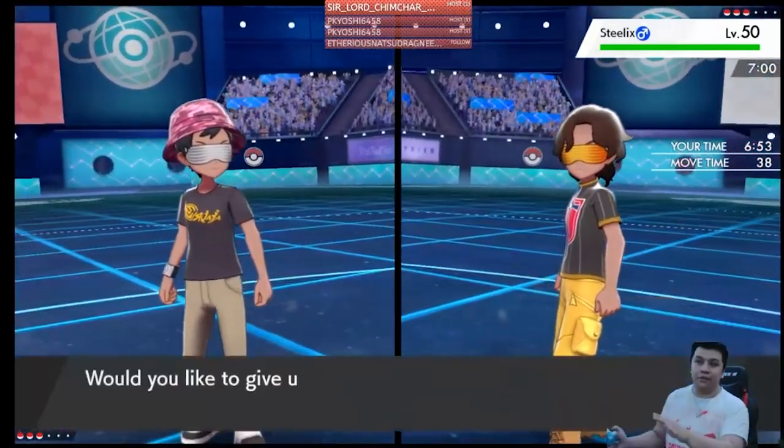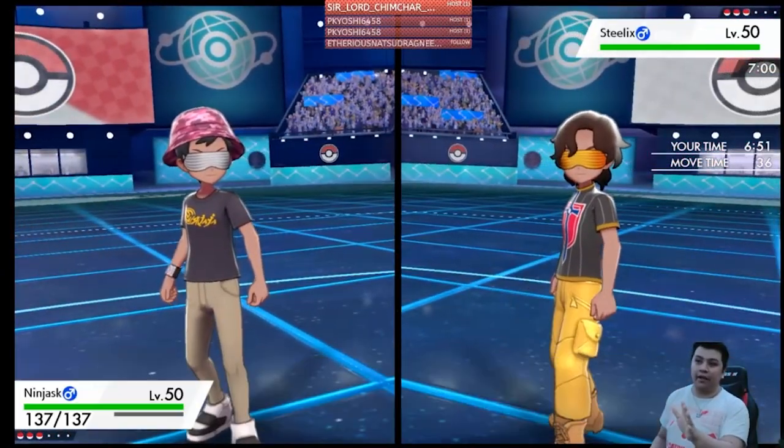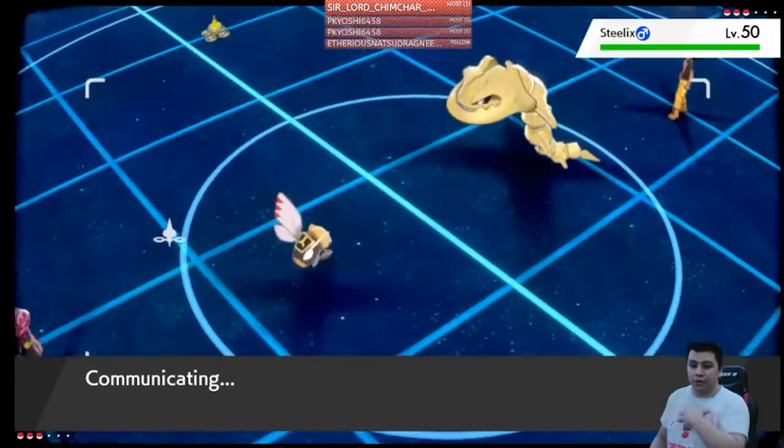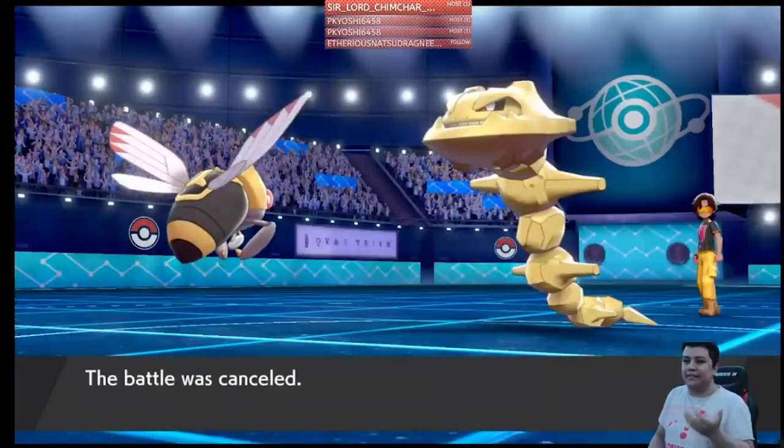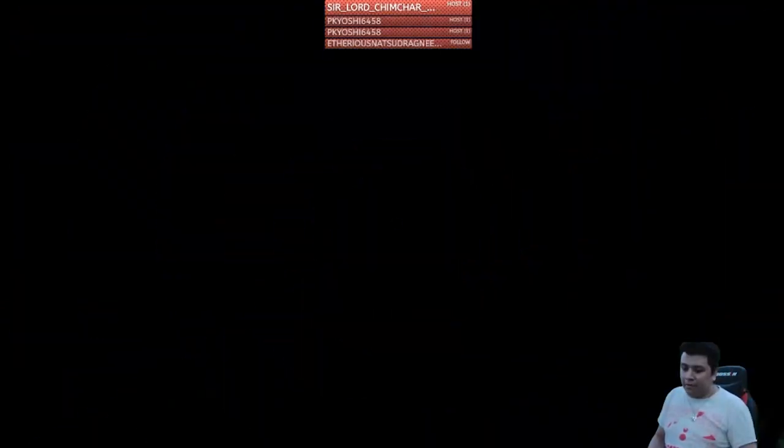Why? Because as soon as you start the battle, you're going to run away and quit. Give the other person a free dub. We're doing a generosity here. We are helping people online go up through the ranks, giving them free Ws. So you run away from the battle.